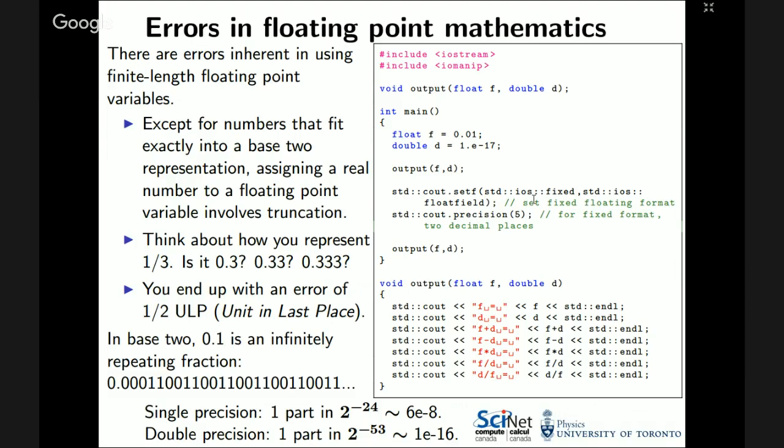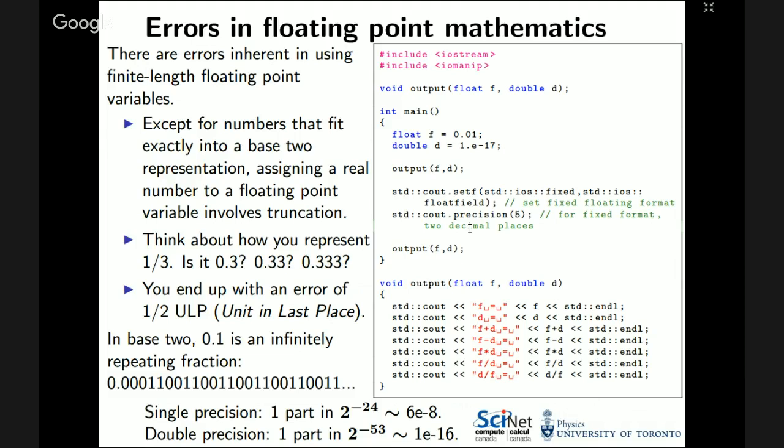And not only that, you can actually play with some member functions from what is called the I/O manipulation library. So you can set the precision and you can set how to represent the number. So as I say again, try this example at home. I have this output routine before setting a fixed floating point format, and after, and you will see that some results may change depending on the representation that you use for your numbers. Note that the results don't change, just the way they're printed out.